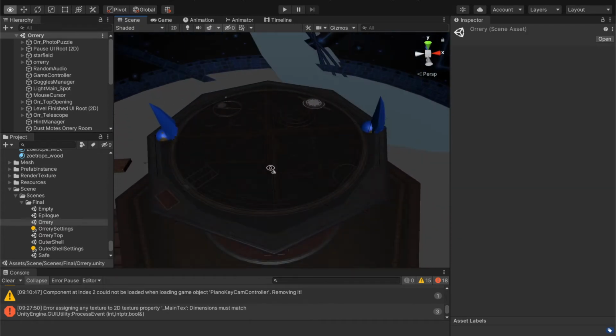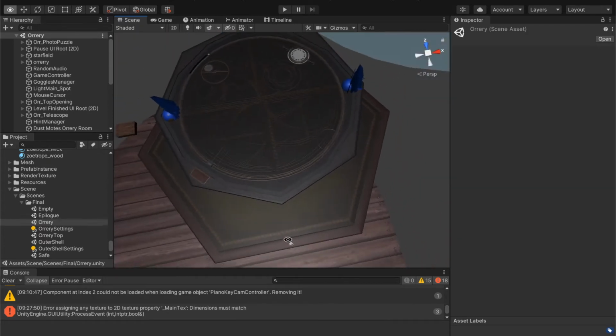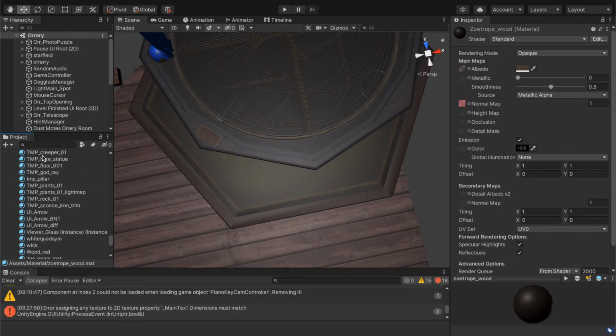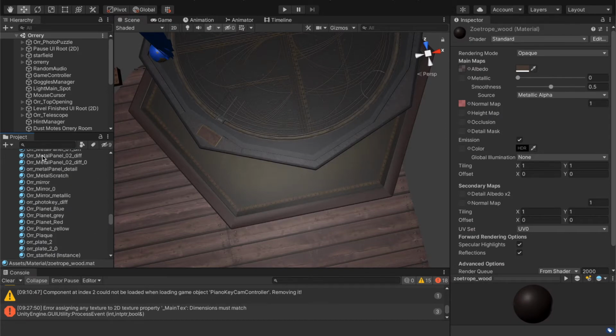Now, what is interesting though is, in the game, actually I'm going to just change all the textures back to unlit so we can see all this a bit easier.